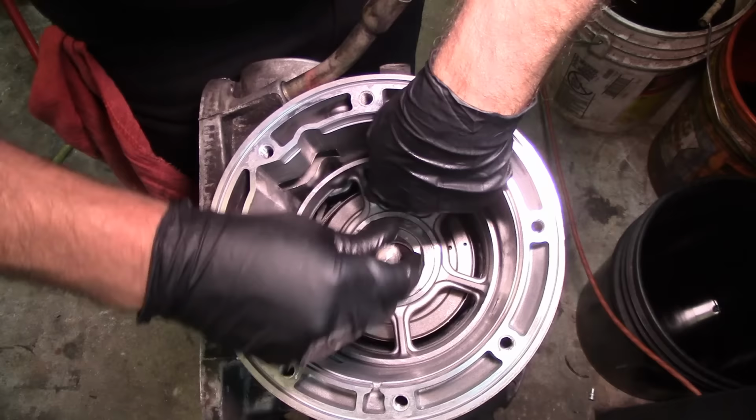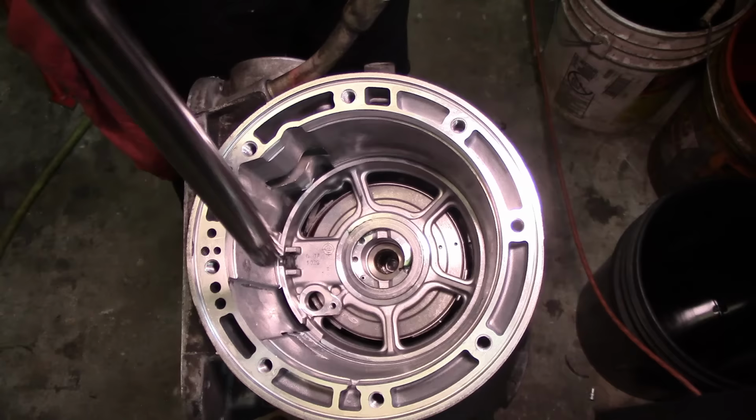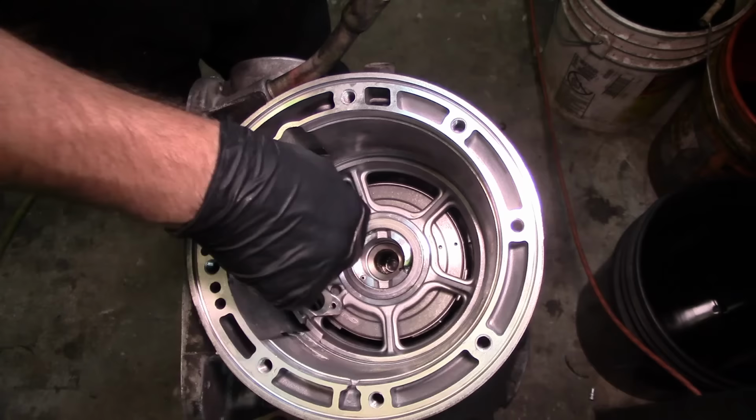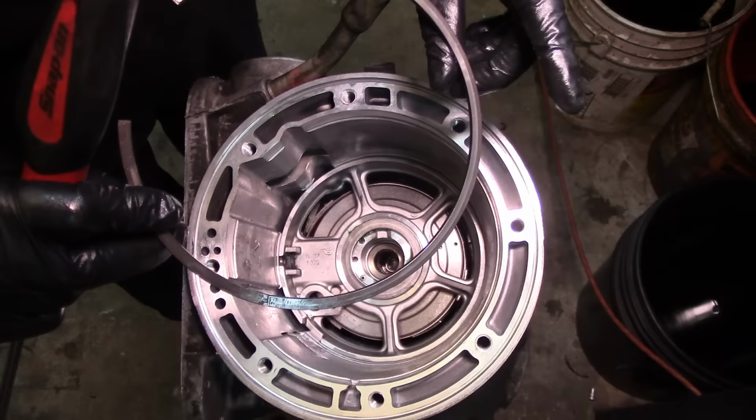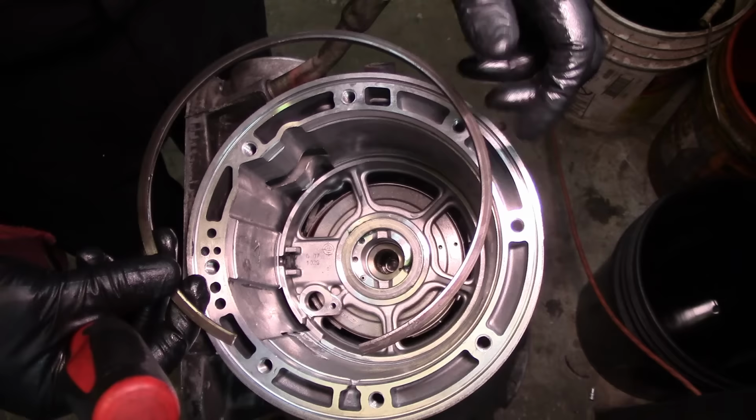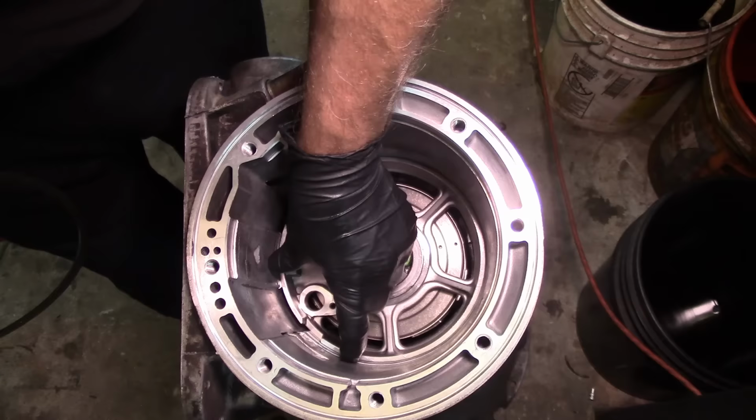There we go. If this thing was straight up, it would slide down like nothing. But just so I can have you guys looking in there, it's sideways like that. Now there's a flat side to the snap ring and a tapered side, or a bevel side. The bevel side, or the tapered side, goes up towards the bell housing. The snap ring opening is going to go right here because we have our turbine speed sensor, or our input speed sensor, here.